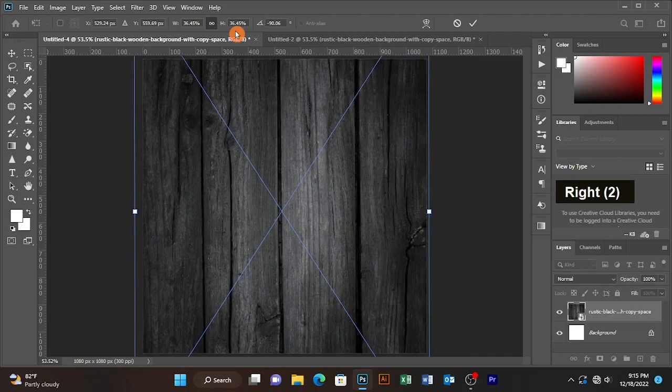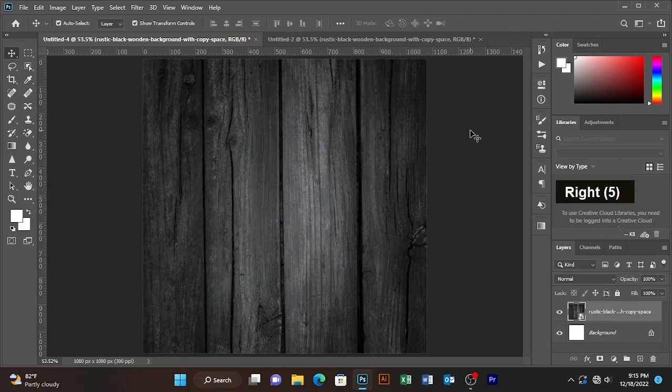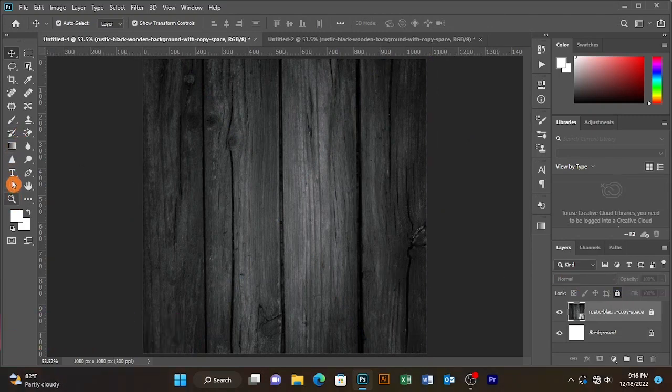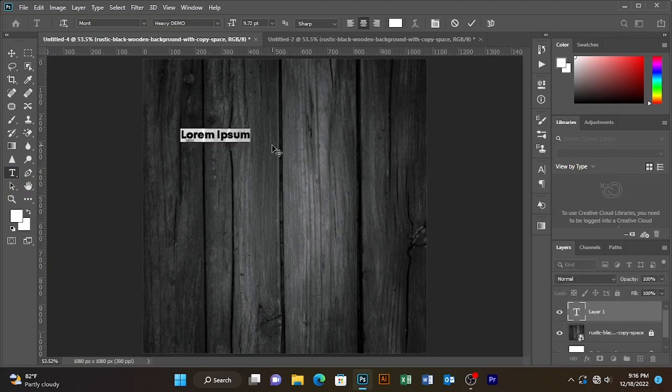Today, without wasting my time, this is what we are going to do. This is a social media food menu that we are going to create over here. So we want to bring in our wooden background. This is what we are going to use as our background, right? Today we are not going to use colors, so we are going to use this wooden background.